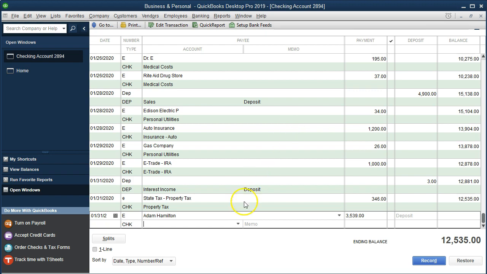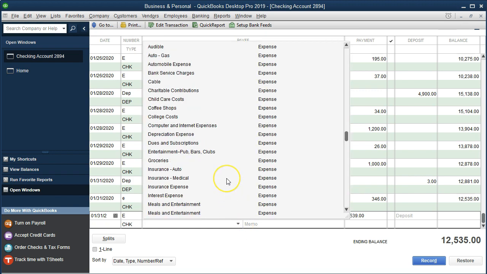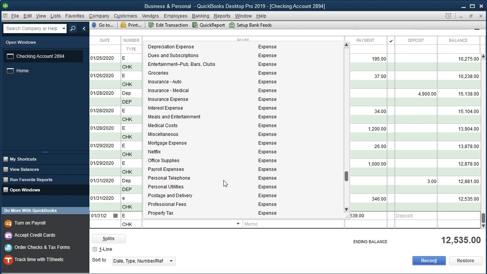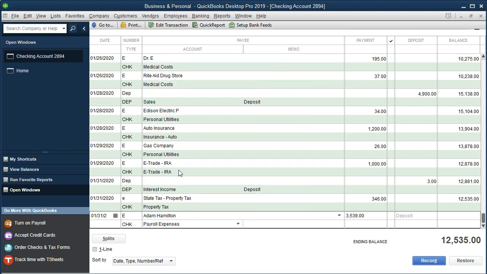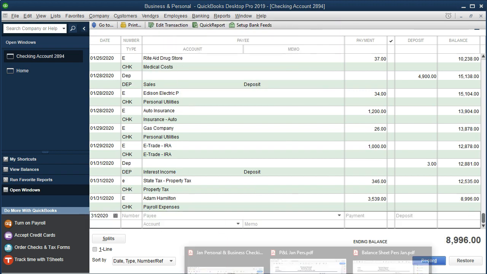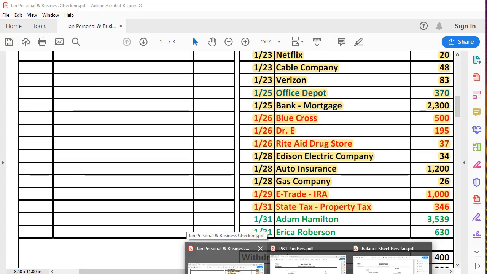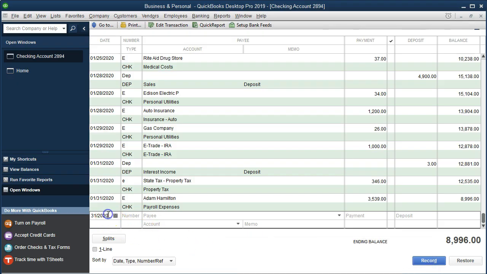And then we have to set this up to payroll expense, which is probably given to us by QuickBooks because it's a business account and they want us to buy payroll. So there's payroll. And then we're going to have that, no class needed. And the last one was Erica. So Erica, same thing. We'll enter the other types of deductions in the next presentation or as we reconcile.